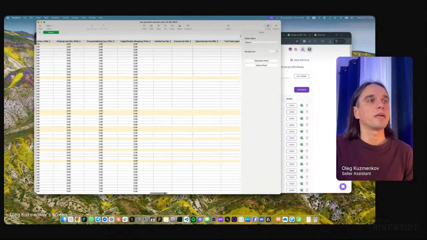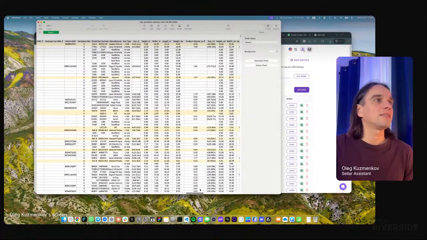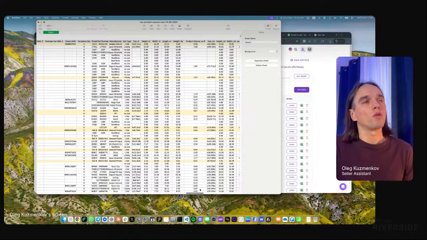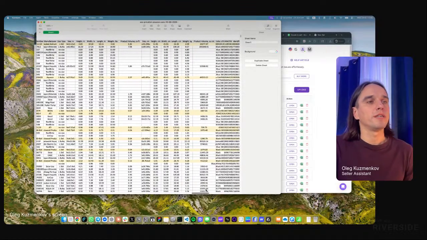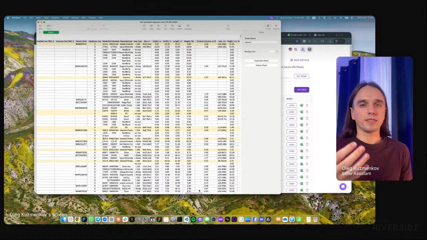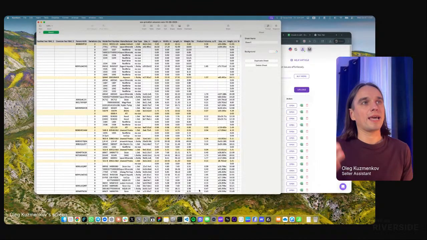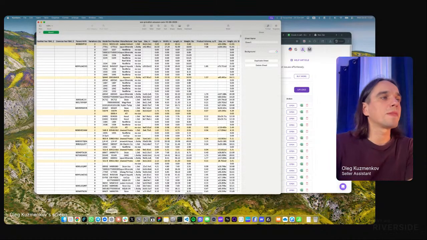There is a lot of information, and it also contains the original price list columns, which is really convenient. So you download a new price list with the populated fields, and also you have your original columns, so you don't lose any data you uploaded.